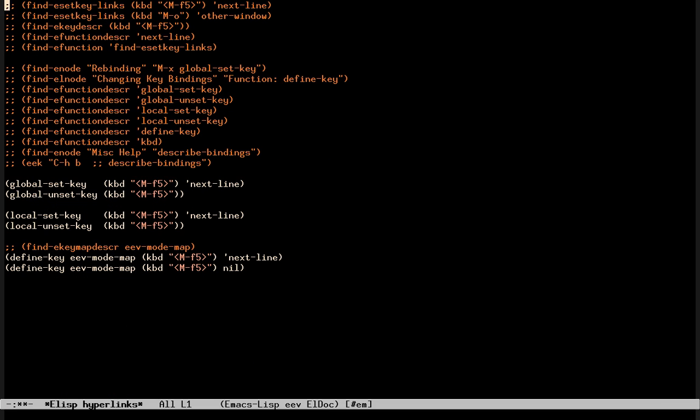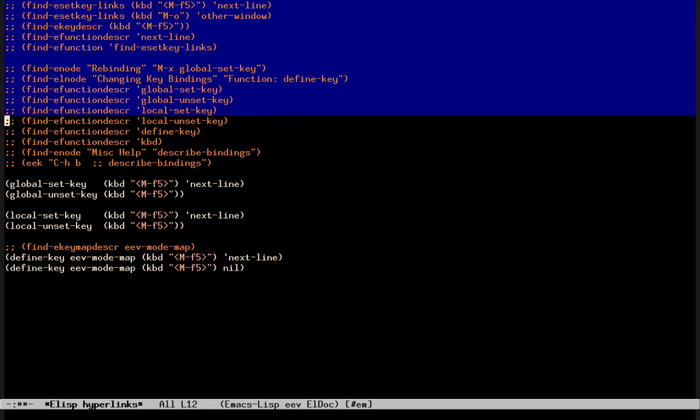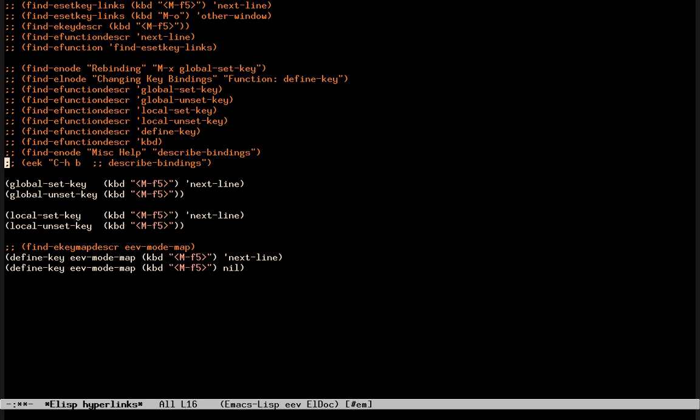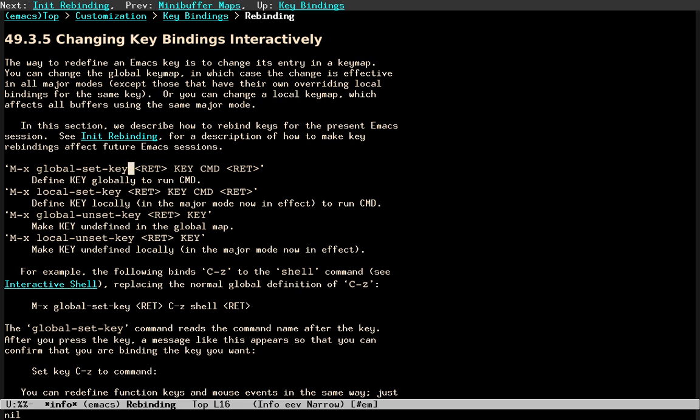We get a buffer here that has a big header with lots of help. For example, this line here shows a section of the Emacs manual that explains how to change key bindings interactively. It's not trivial to save these key bindings to your .emacs file after defining them interactively.